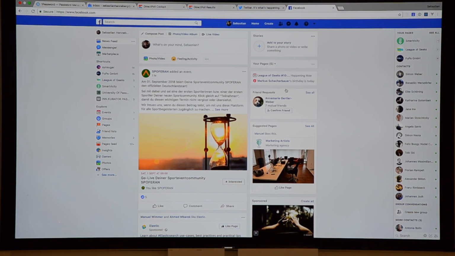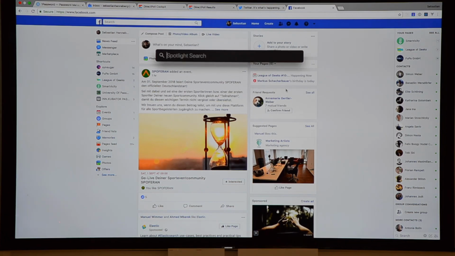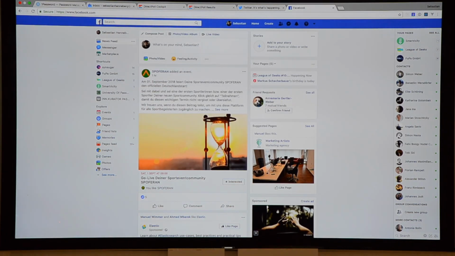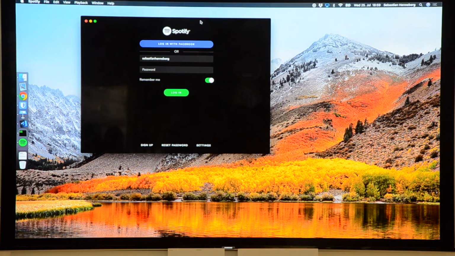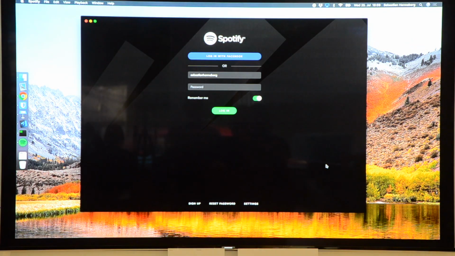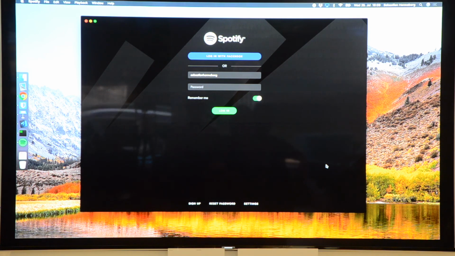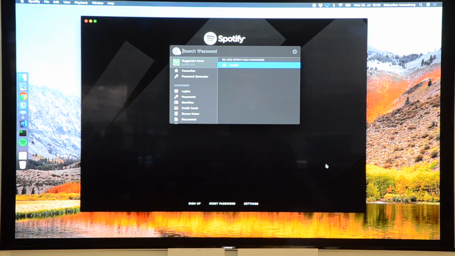Next up, I want to show you a little bit more about context awareness. So what I will do is leave my browser for now, and change to a native app of the platform. So here is Spotify on macOS, and I would like to log into Spotify. So again, I'm using my shortcut, the same I used in the browser, and it knows, although we're not even in the browser, that I probably want my Spotify credentials.